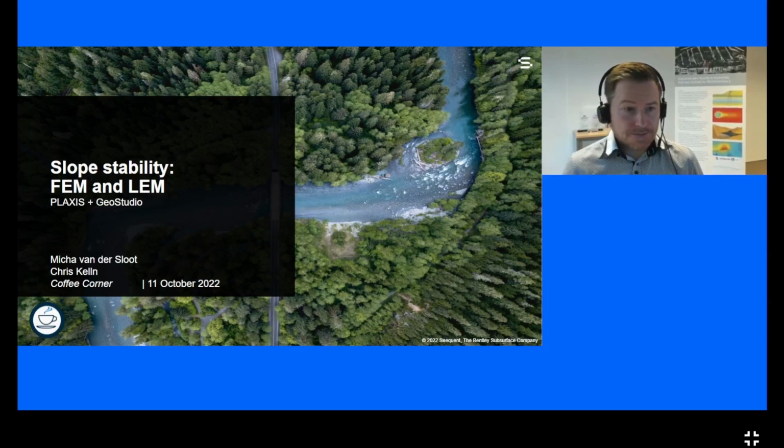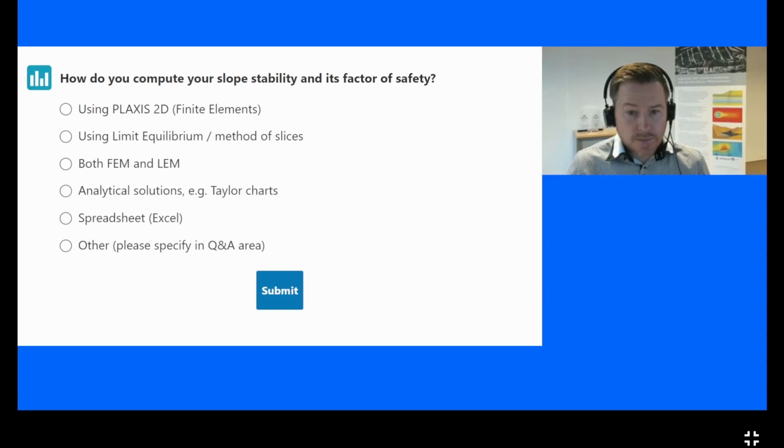So that will be today's content. Before we get started, I would like to have some input from you, just for my reference, and it's also good to understand how people are using software to run their slope stability analysis. So if you can answer this question, that would be great.